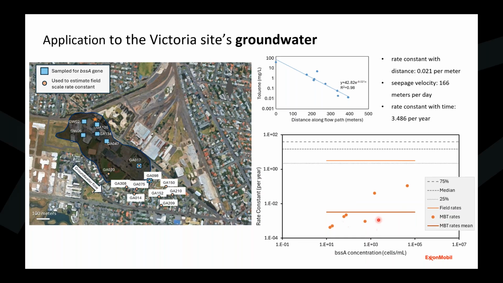So in this example, we actually have a huge distance between the mean of the rate constant calculated from MBT data and the true rate constant calculated from the site toluene concentration. This big distance was kind of discouraging in the beginning, because it seemed that our approach was not accurate enough to calculate the field rate constant from MBT data.